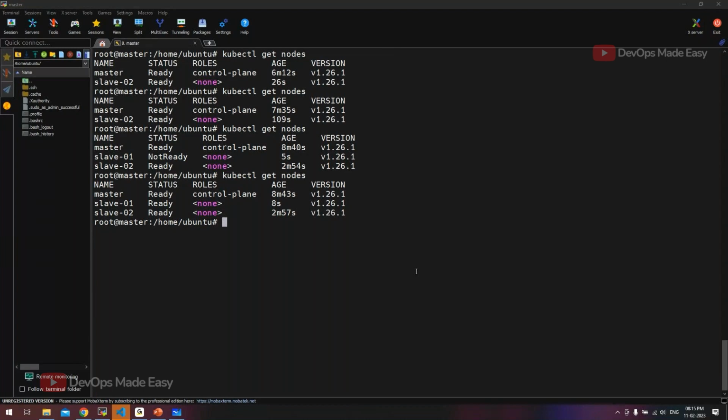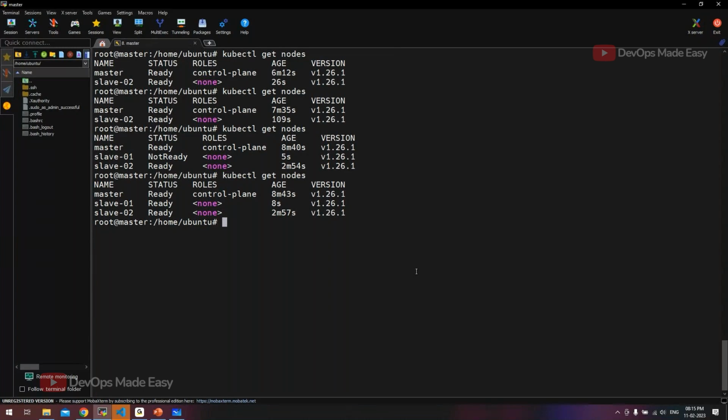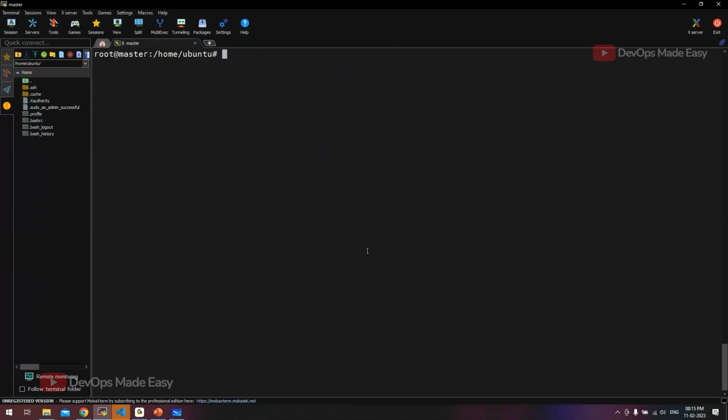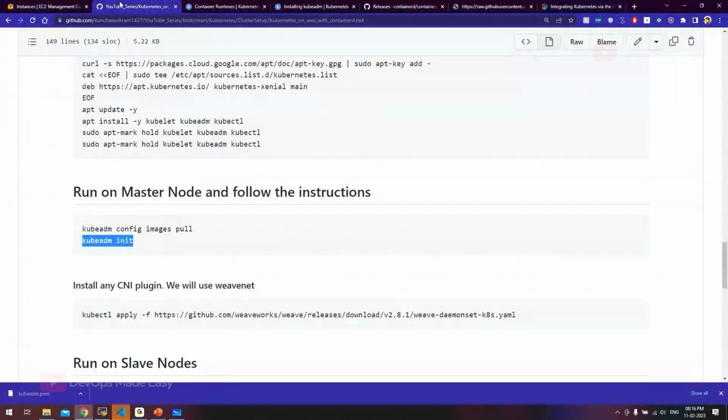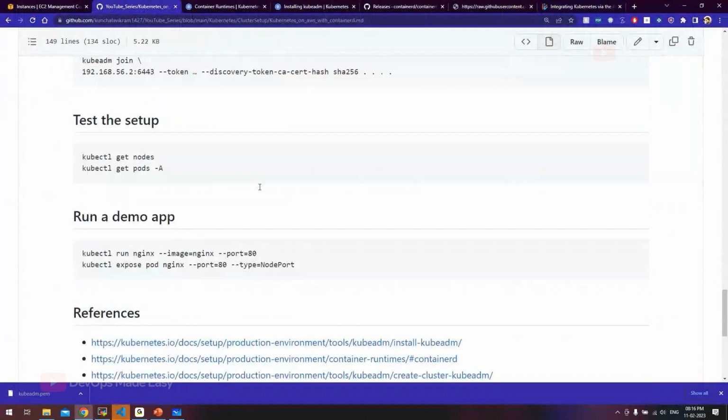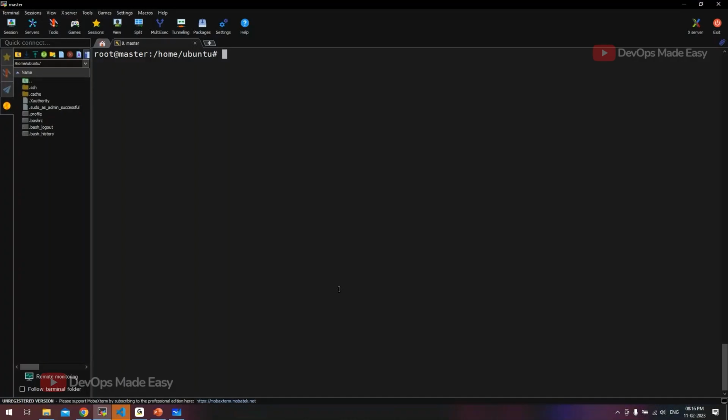Now we have three nodes. One is master and two are slaves. I'll explain about the kubeconfig file in the next session. But how do you verify the setup? If you go back to the documentation, here, we listed all the nodes using this command. Now I can list all the pods using kubectl get pods. There is a shortcut called po.